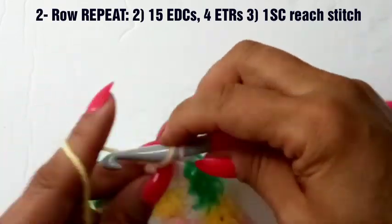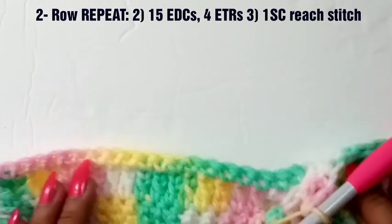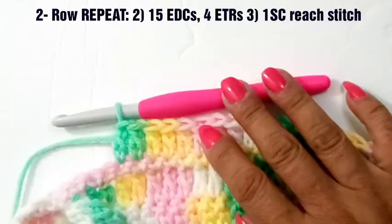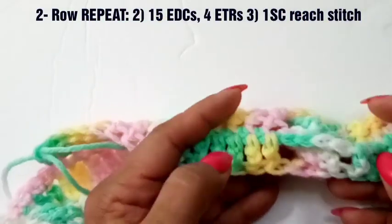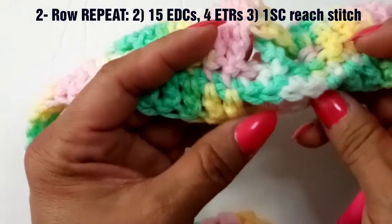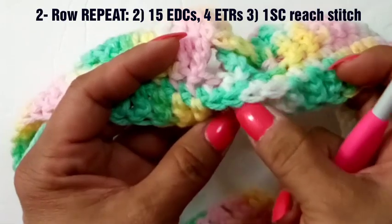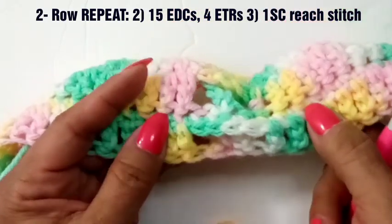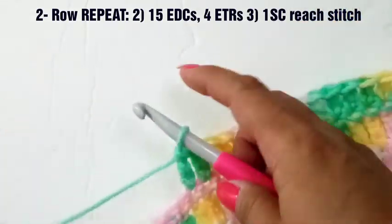2, 3, 3. Okay, so I'm going to do the next 15 EDCs, and then I'll meet you for the second cable. I've completed my 15 EDCs, but I wanted to show you something real quick. Another way to check your work, make sure you're not missing any stitches. You should always have 4 stitches. Those are the 4 cable stitches before, after and before your 15 EDCs. So that's just a little tip.